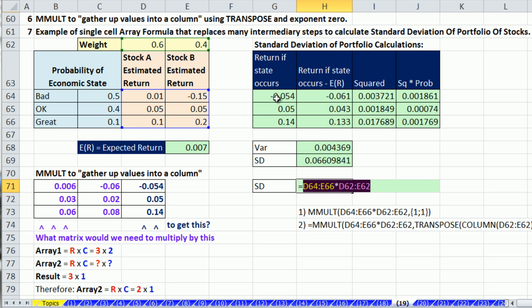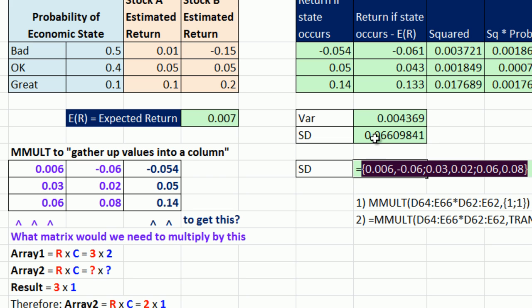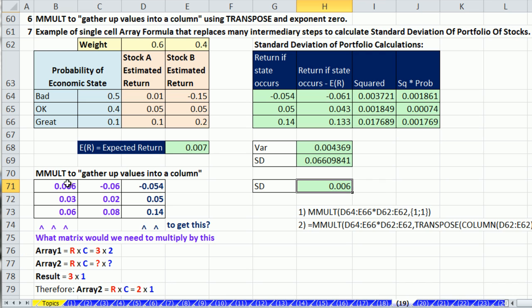Now I'm going to Control Z and Control Shift Enter just for a second. Here's that intermediate step. When we multiply that whole range times that, we get this little rectangular table. And we could prove that to ourselves over here. F9, see, there it is. A comma means go over a column, a semicolon means go down a row. 0.03, 0.02, there it is. Escape. So inside our formula, we know we can do that one. But it's getting this into a single column that's the problem.